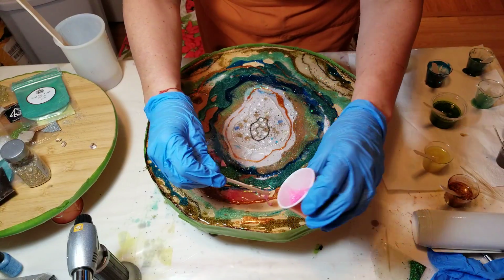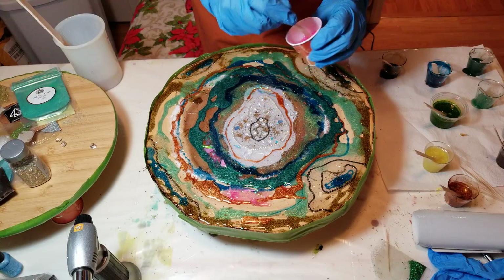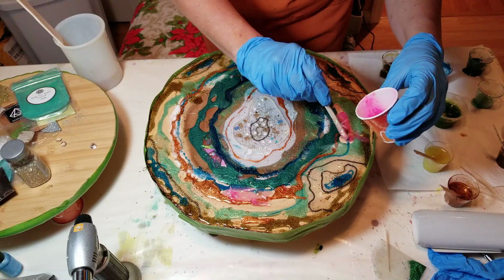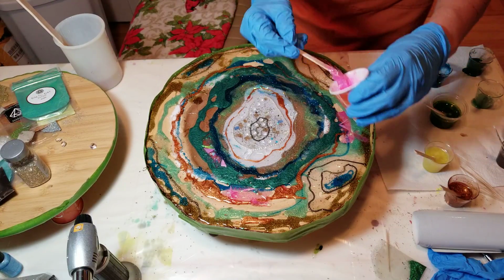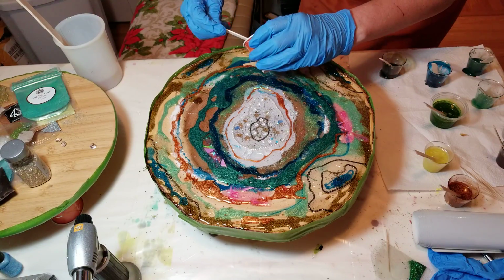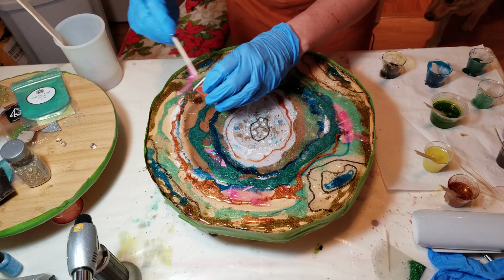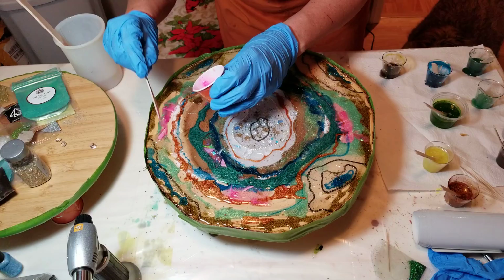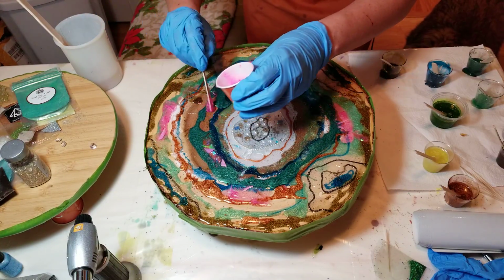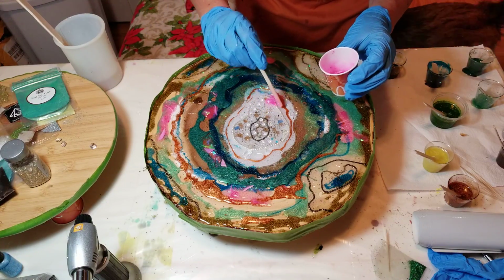Oh, I meant to say too that in this I put some glow-in-the-dark pink in. So in areas, after you've turned out your lights, it will light up for you, which I think is kind of cool. So we'll see how these pieces laying in there work out for us.